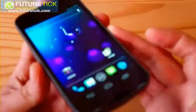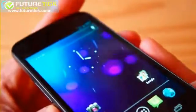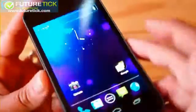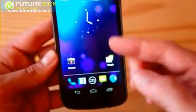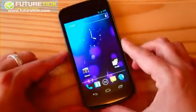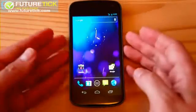This is a 720 by 1280 pixel display. I'll try to get it to come a little closer to you guys so you can see how incredibly beautiful this display is. Viewing angles, of course, are really amazing. This is, after all, a Super AMOLED class display. And the blacks are really blacks, colors are popping, the brightness is about a third right now, so it gives you an idea. So that's the first thing you'll notice about the Galaxy Nexus. It is an extremely beautiful display right there in the middle staring at you.